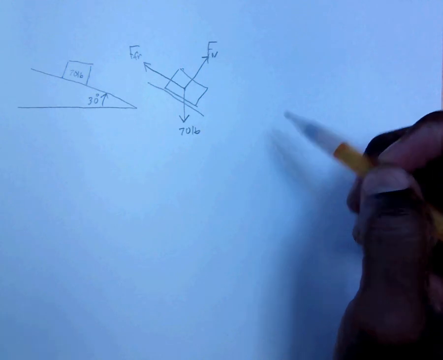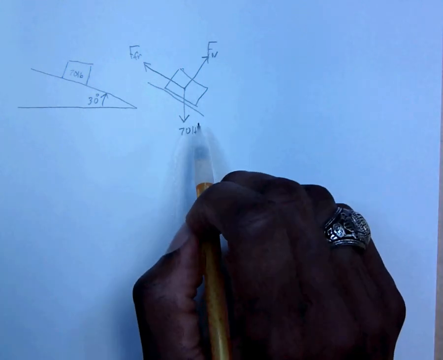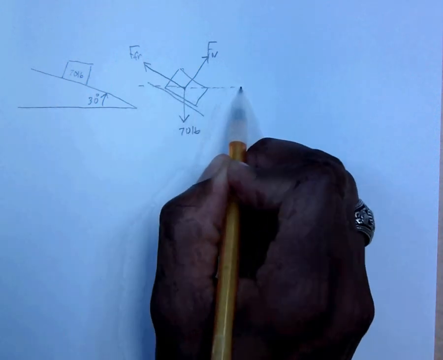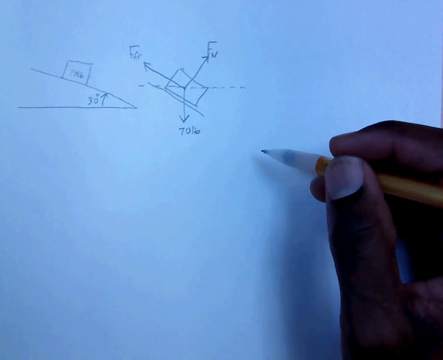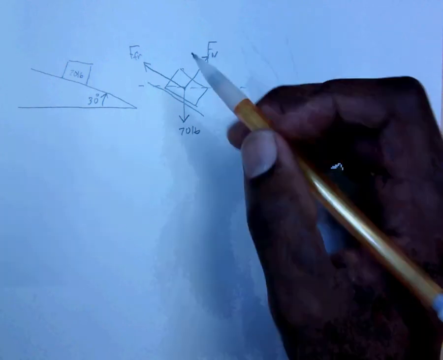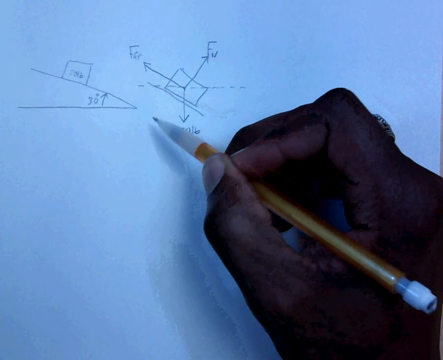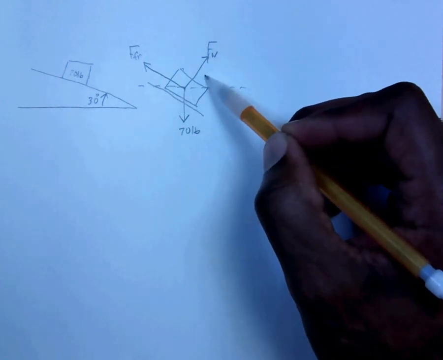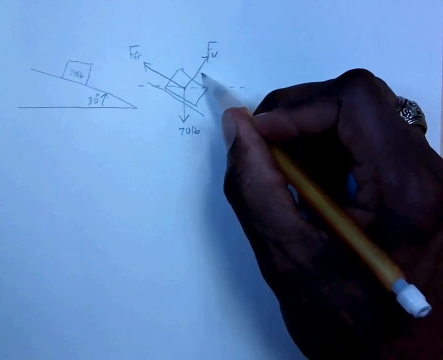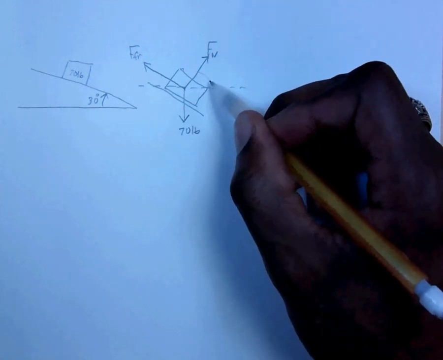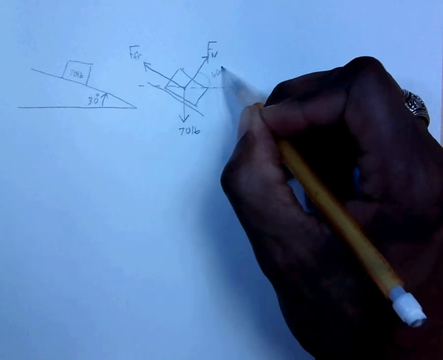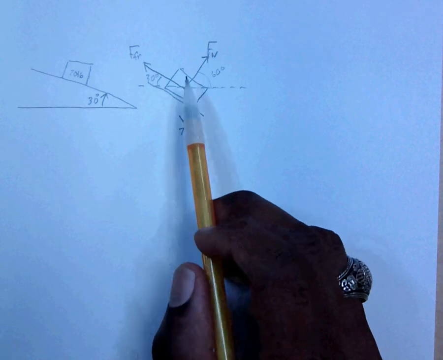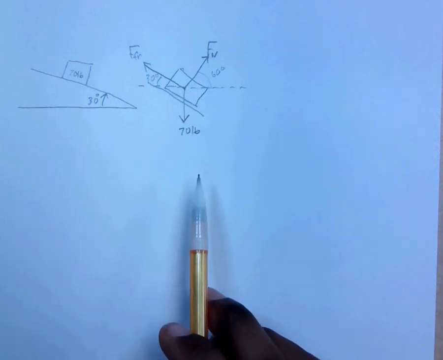Now, normally this would be okay, but I'm going to draw and compare with the horizontal here. If you look here, this is going to be at an angle of 30 degrees, the same as the inclined plane. And this perpendicular is going to be at the supplement angle with the horizontal, which is 90 degrees minus 30, so 60 degrees here. And then 30 degrees here. So you see here we have two slanted forces and one force going in the y direction.